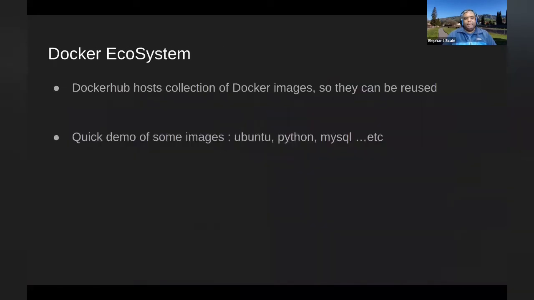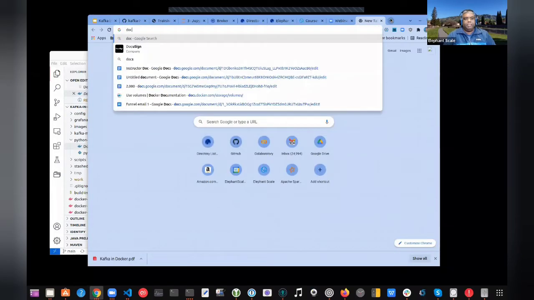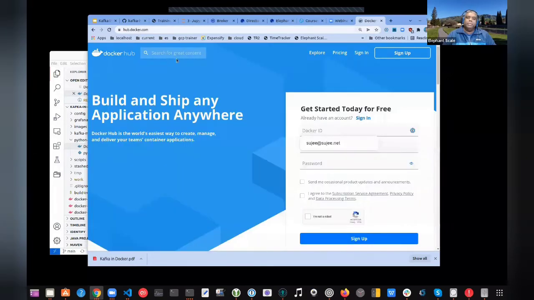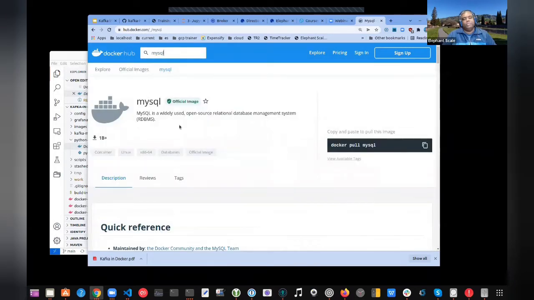Very quickly, one of the cool things about Docker is that it encourages reusability. Let me show you a quick demo here. When you have a Docker image, you can share it with the world, and this is done on Docker Hub. So we go to Docker Hub, and let's say you want to download MySQL. The MySQL people developed their own MySQL image and made it public. It's a pretty popular image, downloaded 1 billion times. You can simply download the image and then run it.